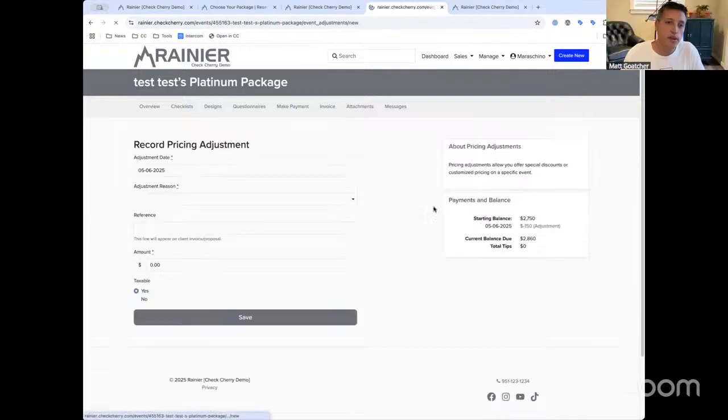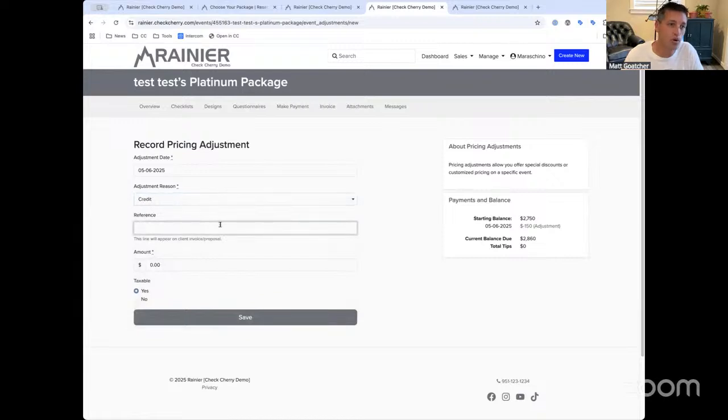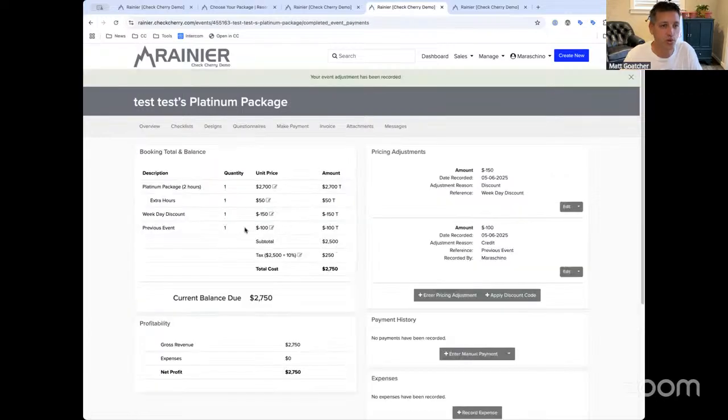And then you can also enter just manual adjustments. If you've got an adjustment that doesn't fit into anything else, I can give a credit for a previous event. If something didn't go well at the previous event, I can do a $100 credit or something, and that'll show up on the event or on the invoice as well.